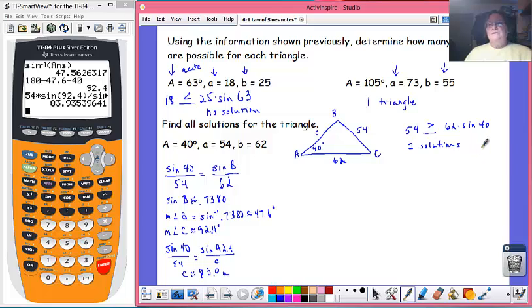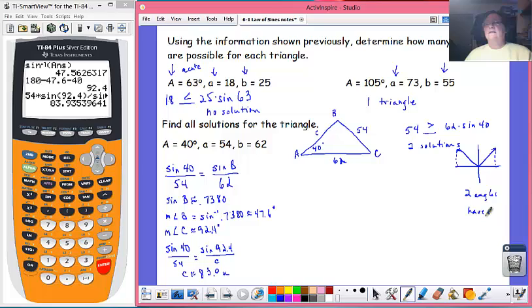So I want to show you why there are two solutions, and I'm just going to draw your attention back to what we know about angles in the coordinate plane, folks. We've said that angle B is the angle whose sine is 0.7380. And that is an angle that goes somewhere like that. Okay, the deal is, in the first 180 degrees, there's another angle whose sine is that same thing, and it would be over here. This is the place where sine is also positive, and we could get that same height there. So there are two angles that have that as their sine.